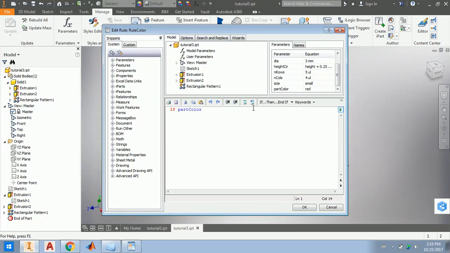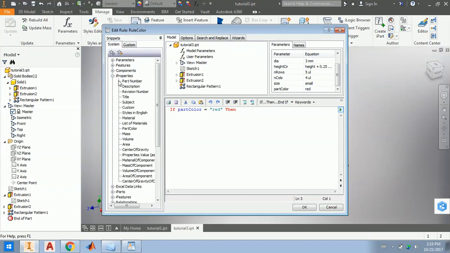So if part color is equal to red, then I want to change the part to red. So I go here to the system properties and I select the part color. So Properties.PartColor is the command that tells Inventor that I want this part to be, for example, light red.